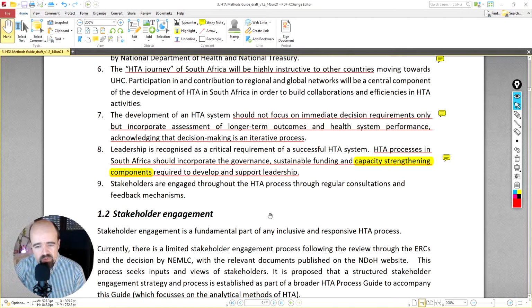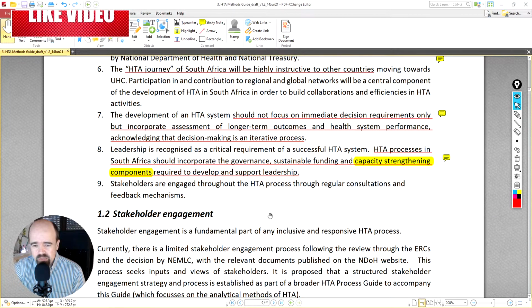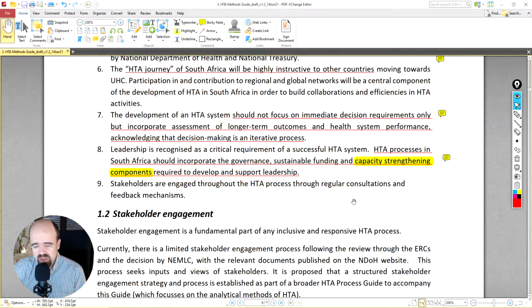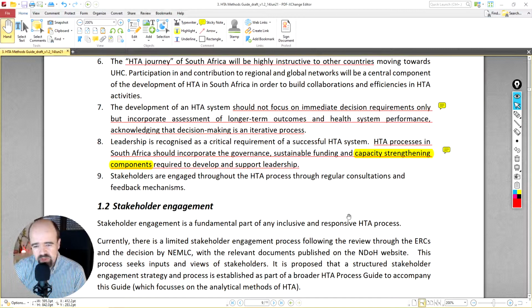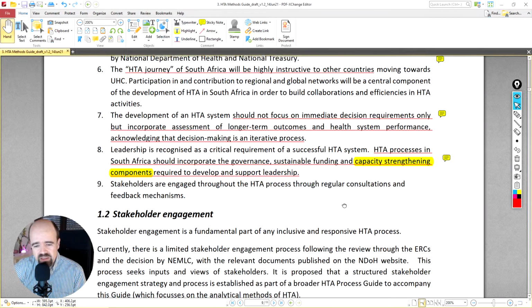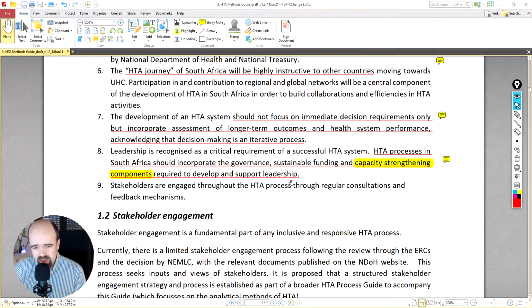So, if you look at it from the perspective of meritocracy, it makes absolute sense that South Africa would want to learn from HTA agencies in international jurisdictions to be able to build internal capacity. And perhaps somewhere in between these two extremes in thinking about HTA capacity building is where the National Department of Health may be thinking at the moment. But I would argue a little further to say that this HTA system over here is not viable and is certainly not sustainable at all if it is not accompanied with a capacity development plan or skills development plan.